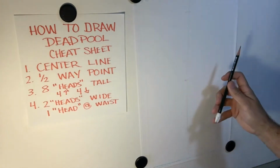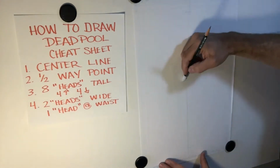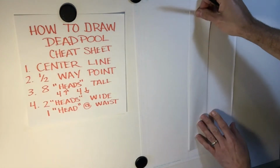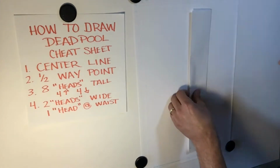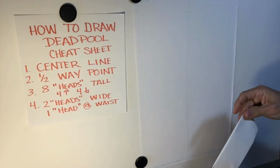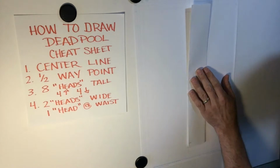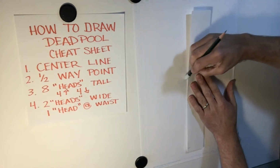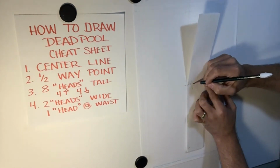Now you can eyeball it, or you can use your pencil to figure it out. But if you're feeling a little stuck, you can do a little cheat sheet here. I'm just using a piece of paper, and I'm going to mark off where I had my little mark earlier. This will give me a pretty easy way to figure out my halfway point. So that fold is the halfway point. I'm going to make a mark on my paper. Whoops, let's move that down a little bit. So that fold is my halfway point.